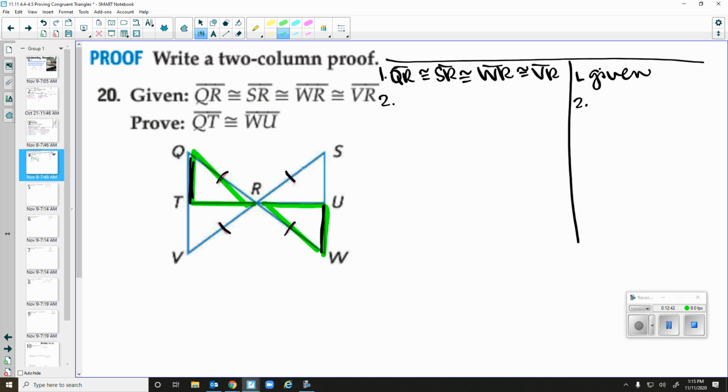Yes, you got an idea? Yeah, you could say angle TRQ is congruent to angle WRU. Okay, so saying that these two are congruent. Okay, that's going to be needed. Yes, fully on board. Before we just start writing it, I want to make sure that we have a plan kind of mapped out because this is a long proof. So if that were the case of what we figured out, we will need that. That sounds amazing. Don't lose that idea.